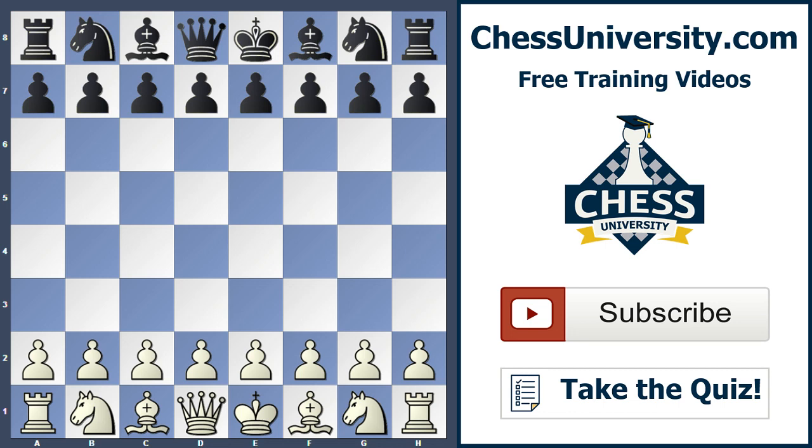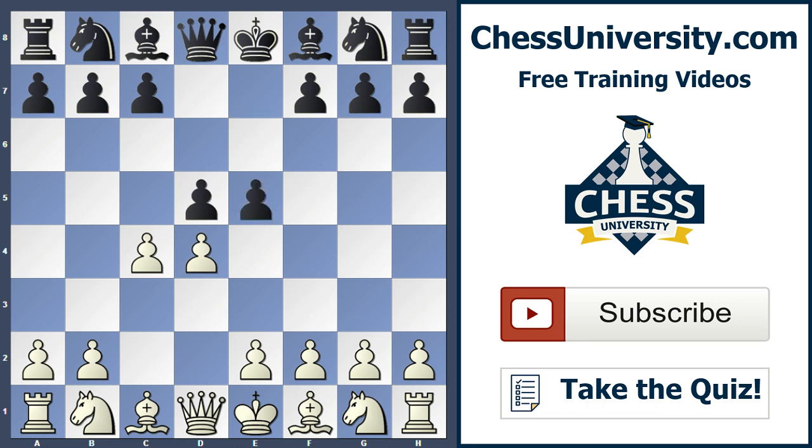This comes from d4, d5, pawn to c4, which is the Queen's Gambit. And when black plays the move e5, this starts the Albin Countergambit. So black is offering a gambit in response to the Queen's Gambit.